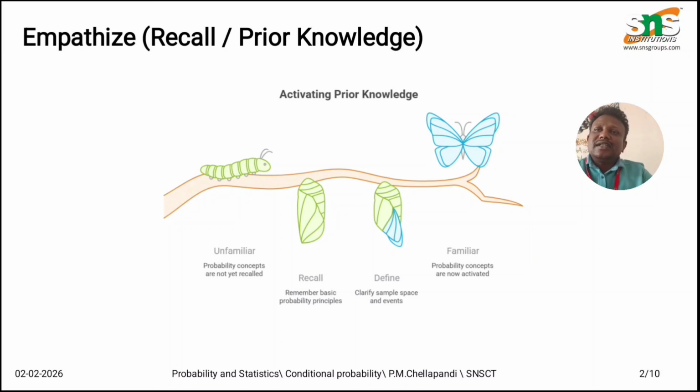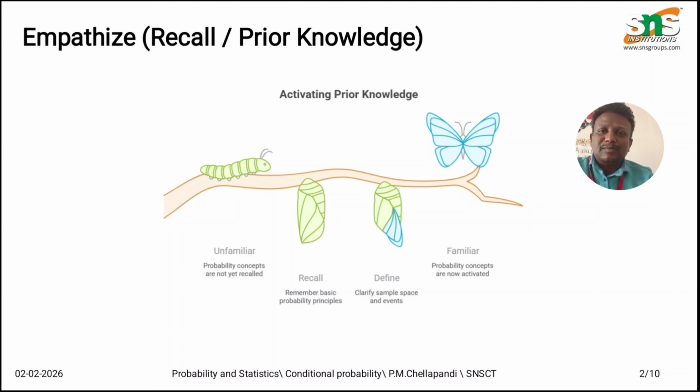Before learning conditional probability, let us recall some basic and fundamental things. The first one that we should know is what is the probability of an event. The second one is what is sample space, and the third one is the simple probability formula. Probability of an event means finding the number of chances for an event to happen, and the number of chances for an event not to happen. To predict the number of chances we use probability, right?